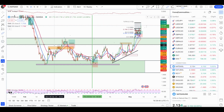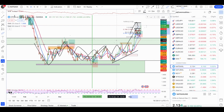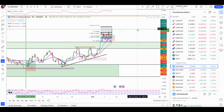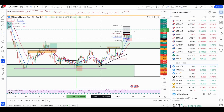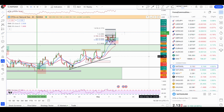Nice one. And I've also said in one of my videos that this is the process of an uptrend. Once the price hits the demand zone, it starts to give you some consolidation before the price breaks above and eventually starts to push higher to the next level, and that is what has happened. If you are a long-term investor, you have got a nice decent risk to reward ratio at this point. For me as a swing trader, I took multiple trades and made some money out of that.